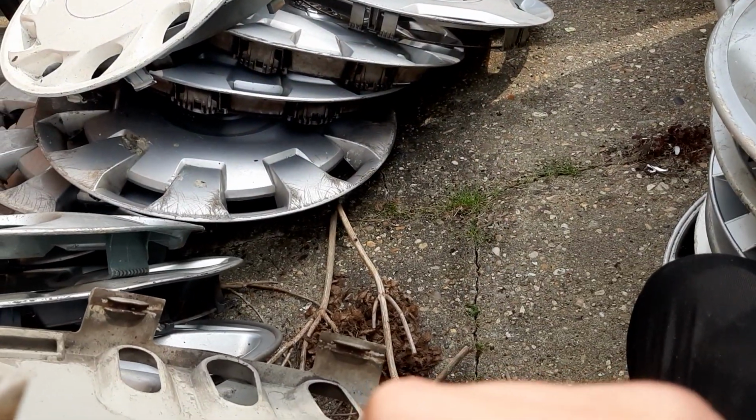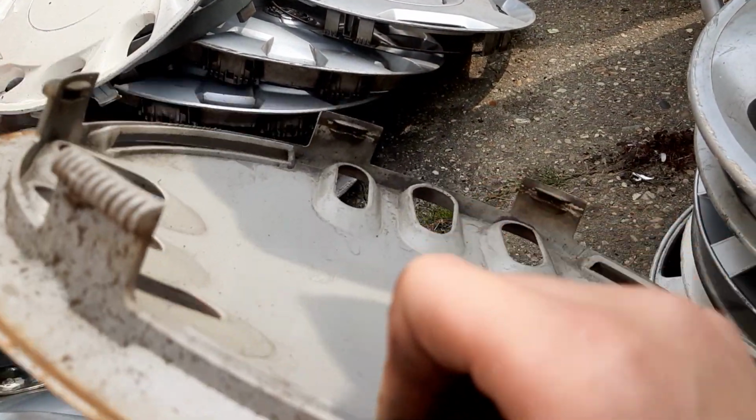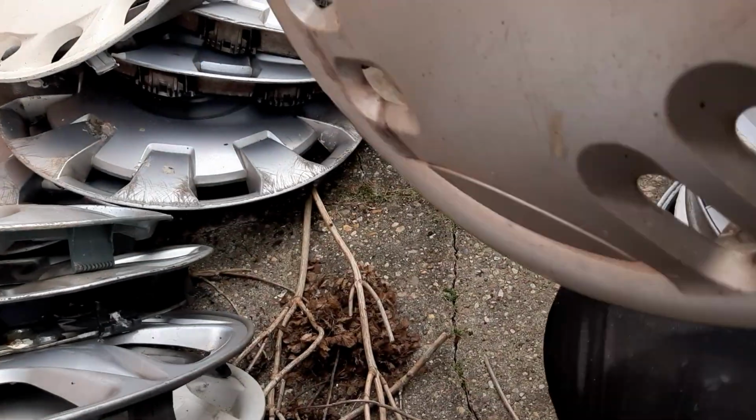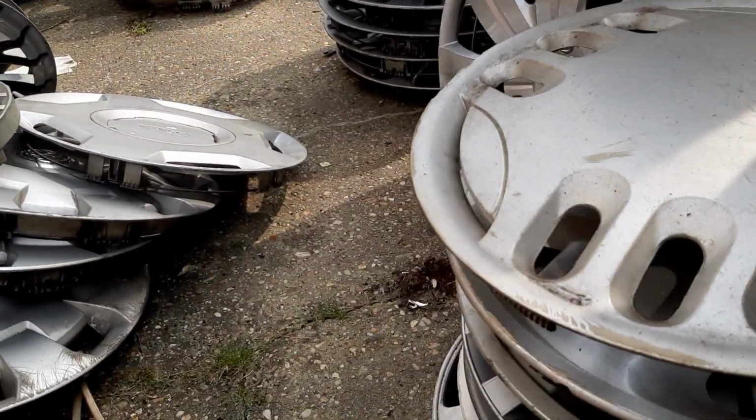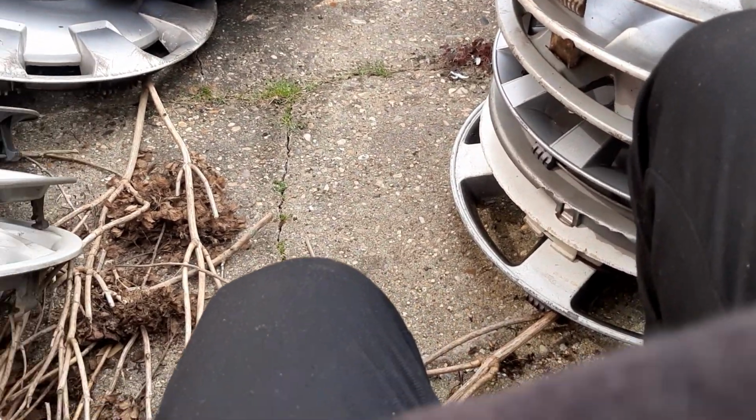These ones. Now, if I had an old Vauxhall Astra F or a Vauxhall Corsa with the original wheel trims on, and I lost one, I wouldn't mind having these on the vehicle because they look nice. But the retro universal version doesn't look that nice because they don't have the badge on it and they're really scratched and brittle.